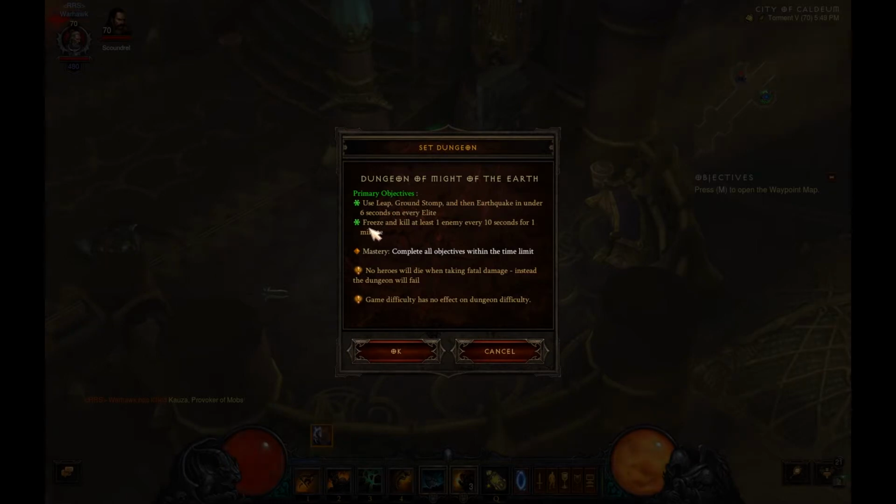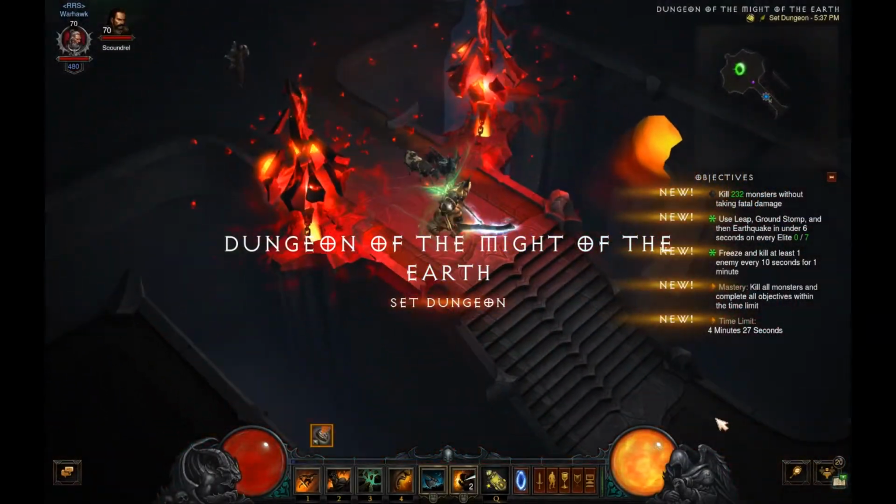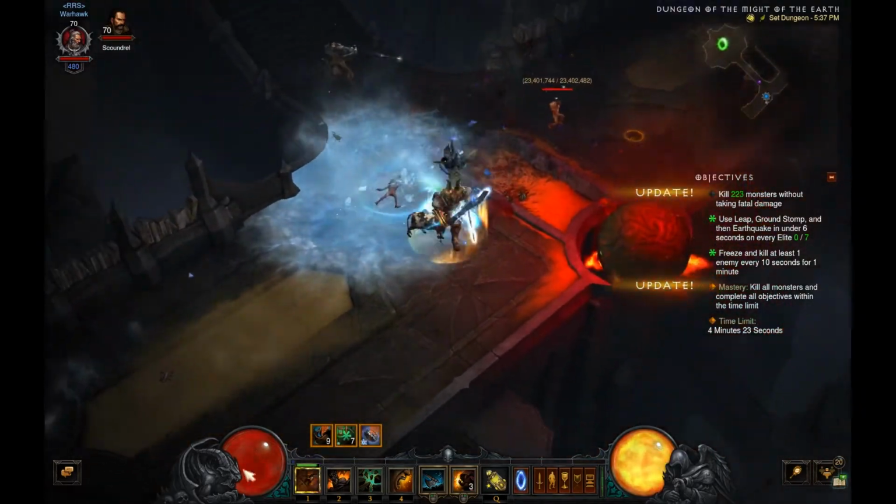It used to be, I believe, that you could do it in any order, but this one, if you don't do it in the exact order, I did fail, I noticed that, so make sure you do it in that exact order. Next we have freeze and kill at least 1 enemy every 10 seconds for a minute. That's pretty easy. Just keep jumping around using Seismic Slam to reduce the cooldown on your leap, and you'll get it pretty quick. Plus Earthquake freezes them as well if you press 3.